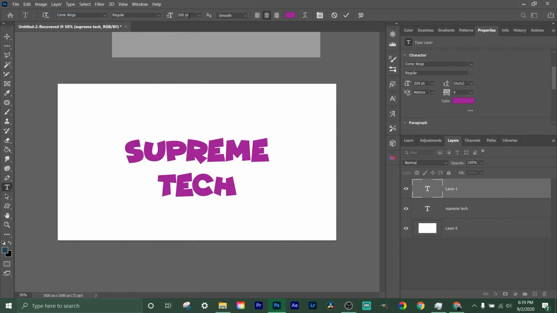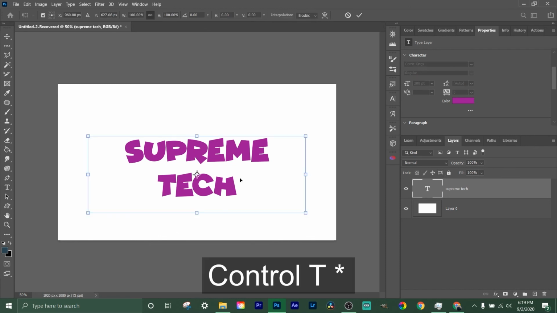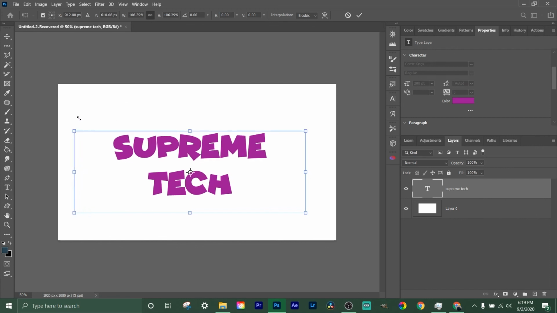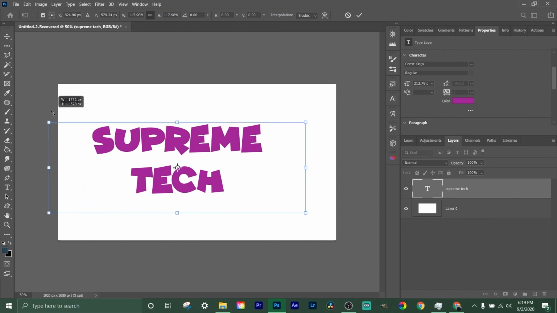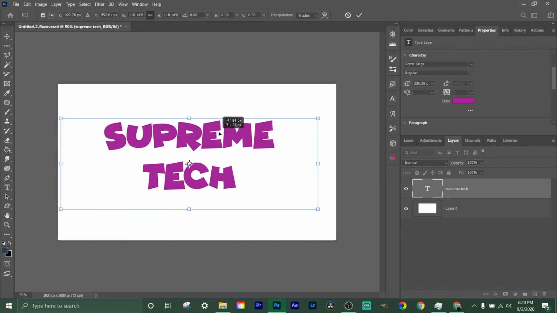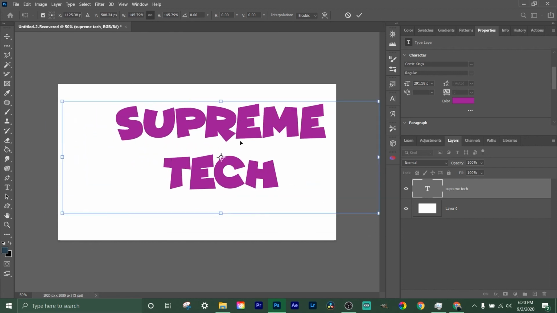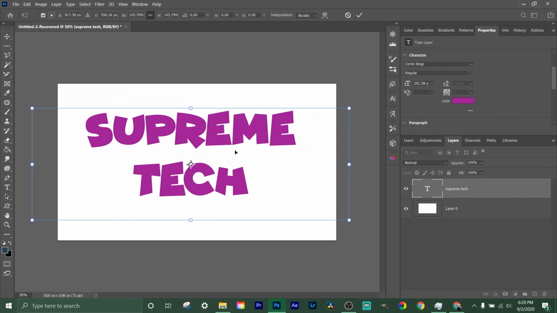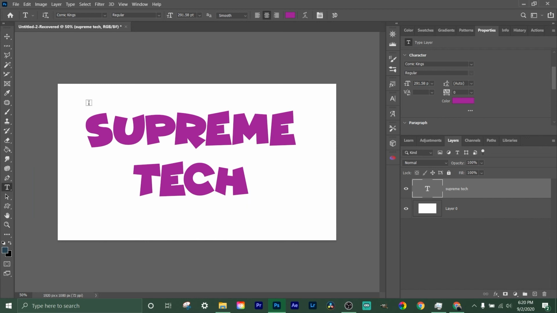Okay, you can also change the size. Now, if you want it bigger, you can always click on the layer and press Control T. If you're using a Mac, it's Command T, and you can just scale it, right? You can scale it, you can move it around, do whatever you want. And that's just a trick for getting it a little bit bigger if you want. And click enter to finalize your selection. And there we go. You got your text.